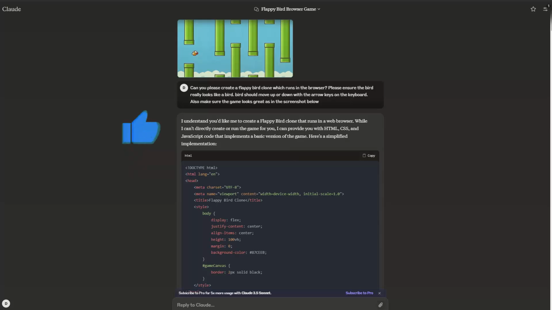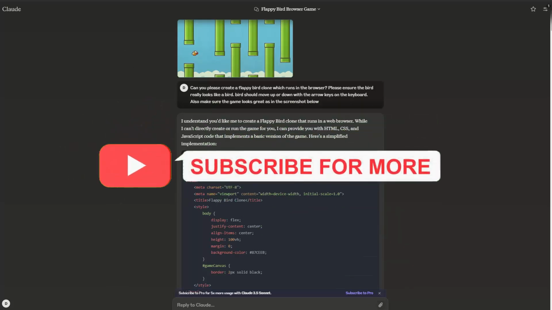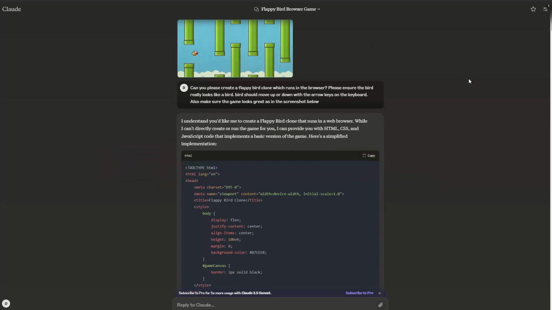So what did I do? Well, I tried to create two different games. The first one was a Flappy Bird clone, because you might remember, maybe not, but a few years ago this game was quite hot, and almost everybody was playing it on their smartphones. The way it worked was you have just a bird and some pipes, and you try to go across the screen without touching the pipes. That was the idea behind it.